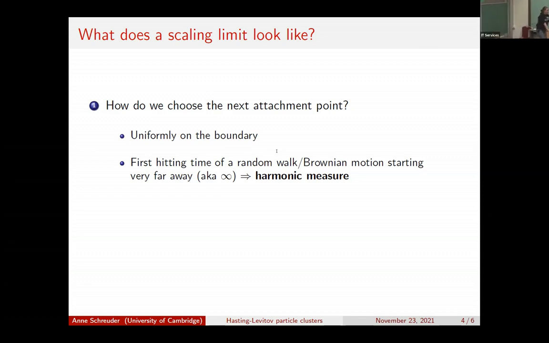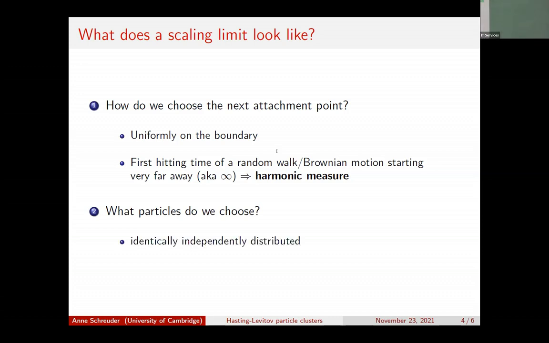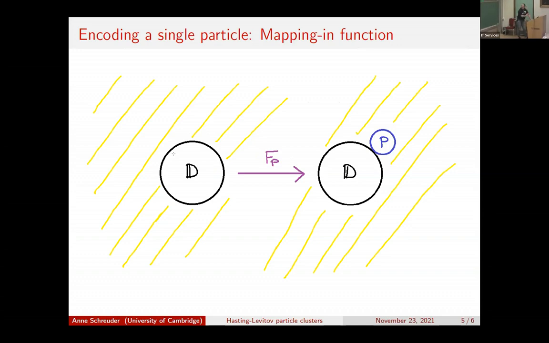And the second important question is, of course, what kind of particles do we take? And the important thing, what I did last year, was choosing IID particles. Because as far as I'm aware, the literature usually takes specific known particles. So for instance, disks, what I had in the beginning, or sticks, and only has the attachment point being random. Yes. And the other thing is, I'm looking at it from a continuous model side. So we can also take, for instance, a lattice, and I work on a lattice.